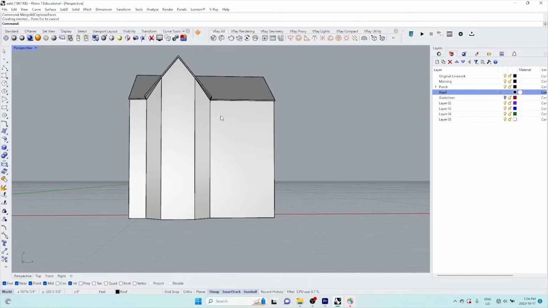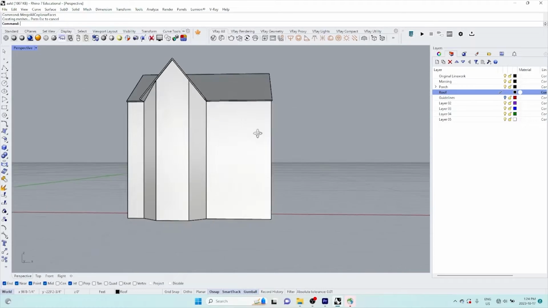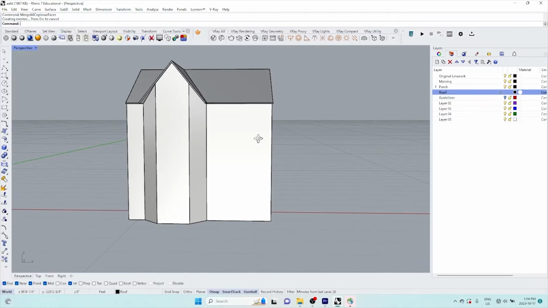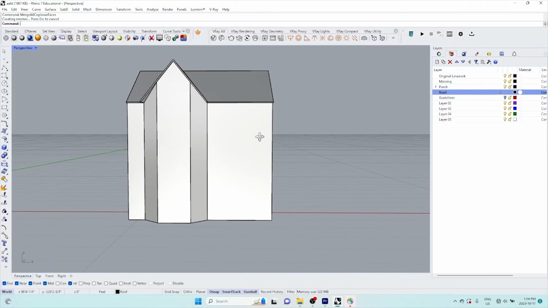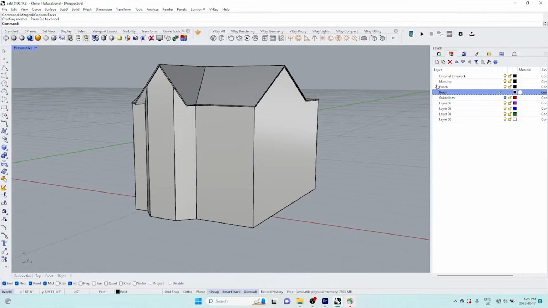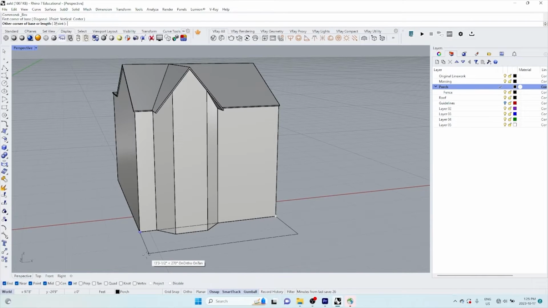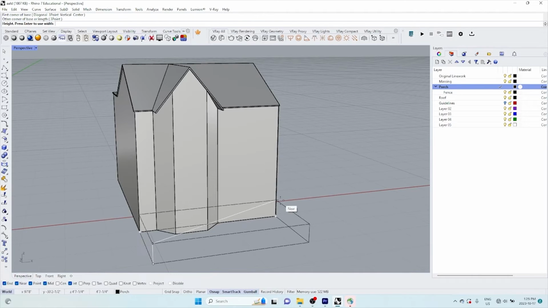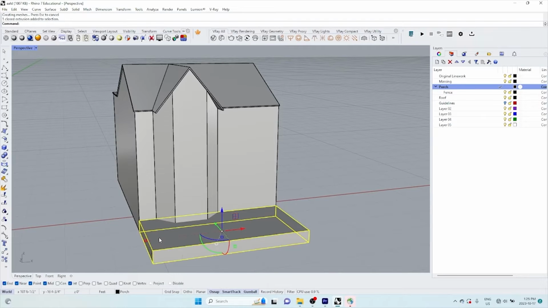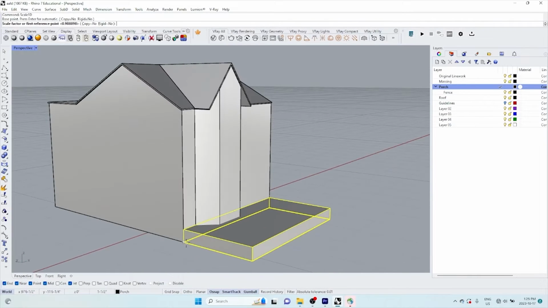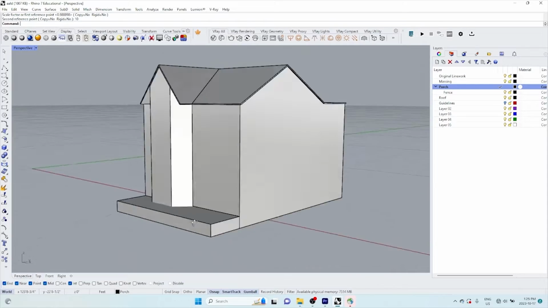The next step is to make the front porch of this house, and that's pretty straightforward. So first what we're going to do is we're going to go into a porch layer. I made one already. And what we're going to do is we're going to take our box option, try to get to there, and it doesn't matter what size, but we're going to make it 3 feet tall. Actually, yeah, 3 feet tall. So now we're going to use the scale 1D command. We're going to make that 10 feet deep, like so.